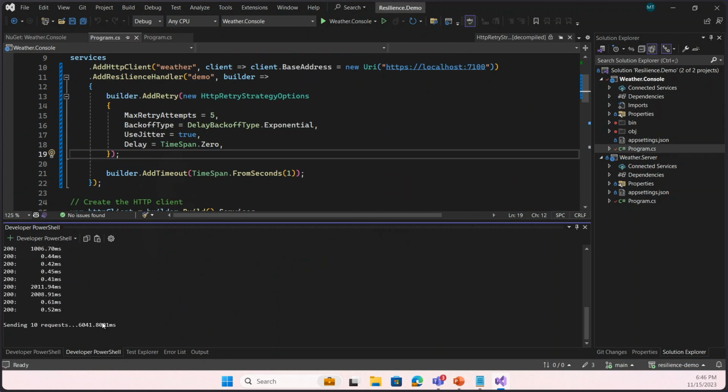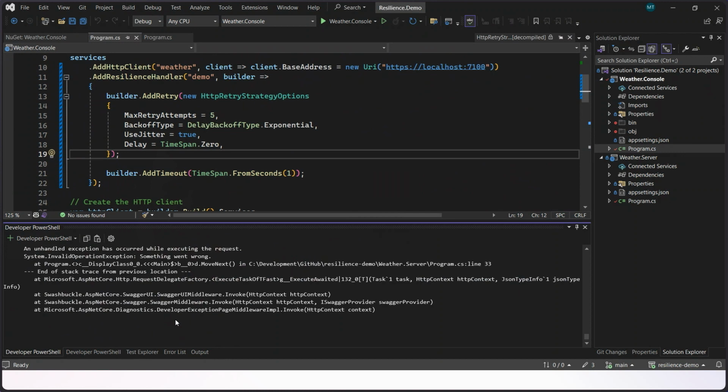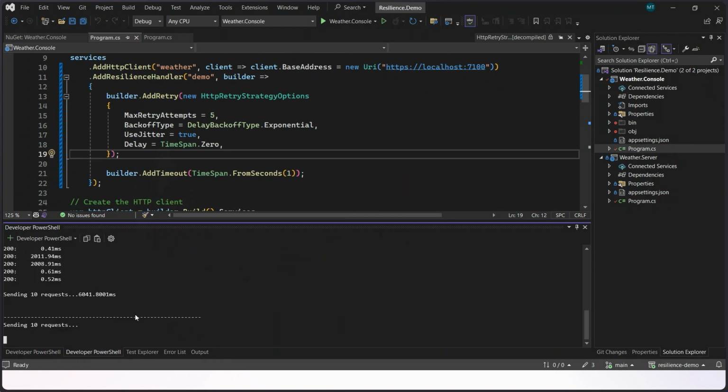Now, let's try to simulate the outage of the remote service that we are connecting to. And for this, we can just shut down our server and see what happens now. We wait a little because the retry strategy and timeout is attempting over and over to send the request, but since the server is down, there is nothing this pipeline can do. So we still keep sending the requests. We still keep wasting the client resources or server resources. And at this point, this pipeline cannot do anything with this.